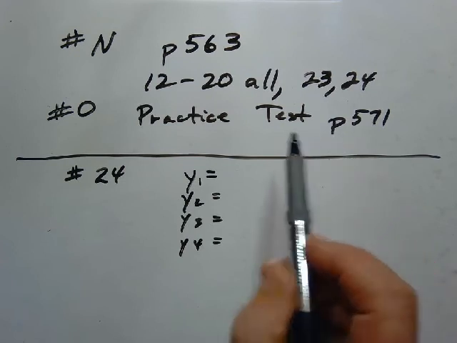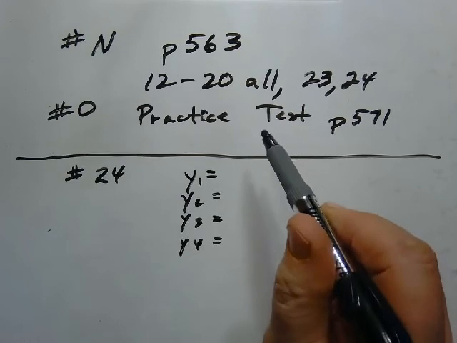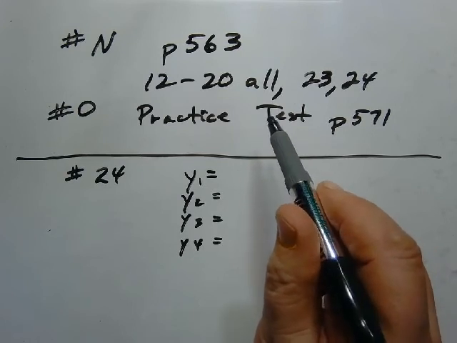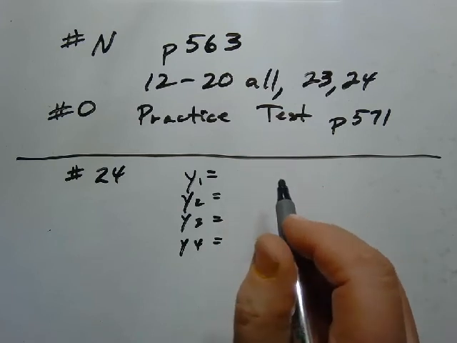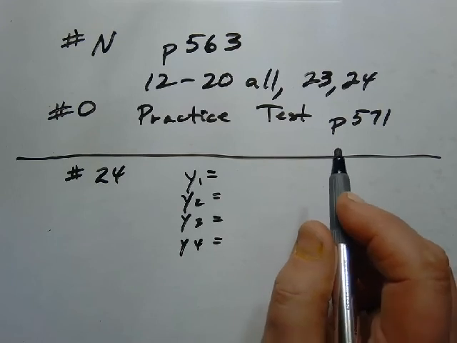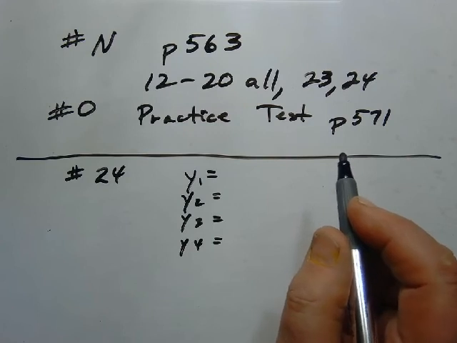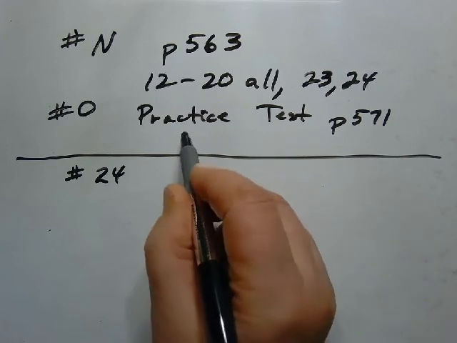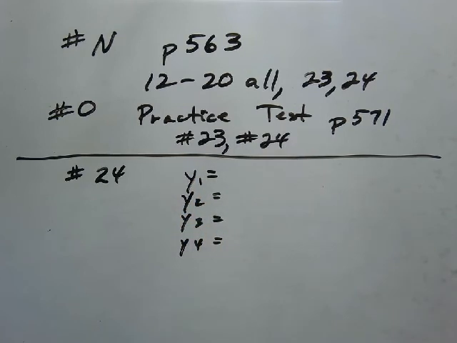The other thing I need to mention here is if you're using the solutions that are online, occasionally you'll find that those answers are using a different technique than I've been using. I think there's a couple of problems on the practice test where they're using a different technique to solve those, and it's a little bit odd. For example, on practice test numbers 23 and 24, the solutions they give you online are done in a different way. Just try to go back and do it the way we've done it in the past.